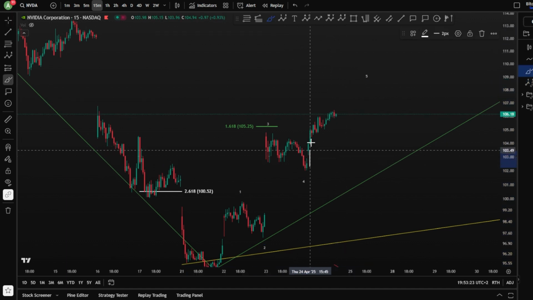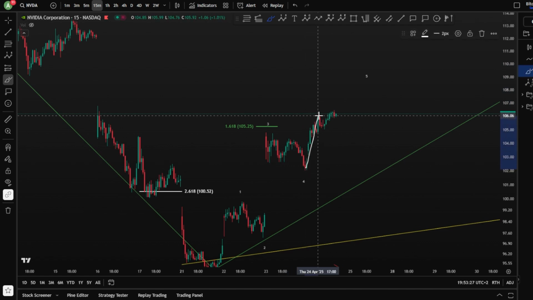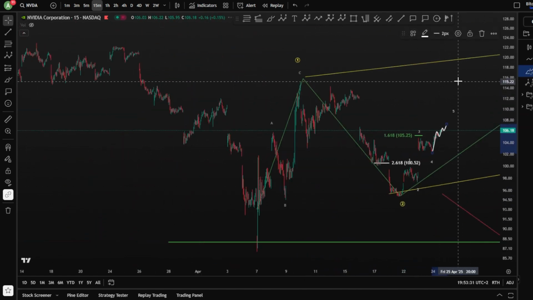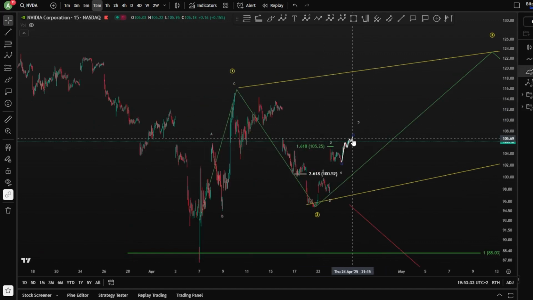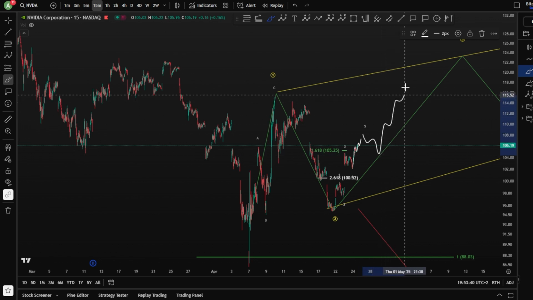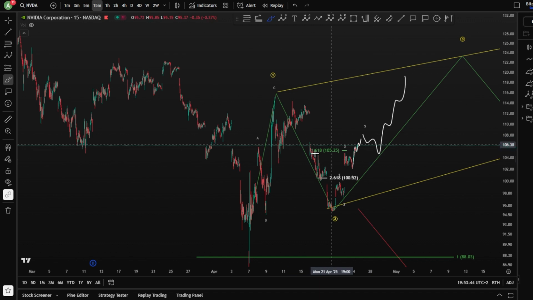And this wave 5 is unfolding right now as 1, 2, 3, 4, and a 5. Potentially, it can be a long impulse again, or it can be an ending diagonal. Don't forget this. Now, in case it is an ending diagonal, that would be a smaller wave A, meaning we can get a wave B and then a second impulse for wave C. You want to simply take the high here, definitely, as 1, 2, and then 3.